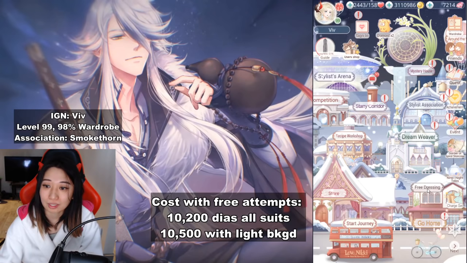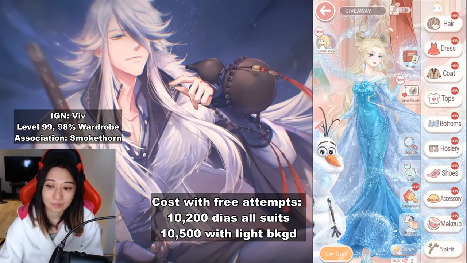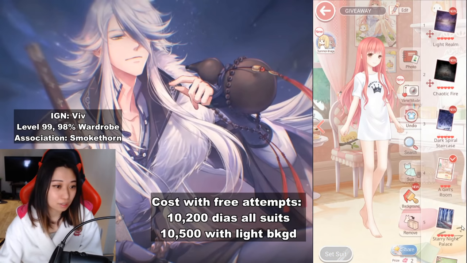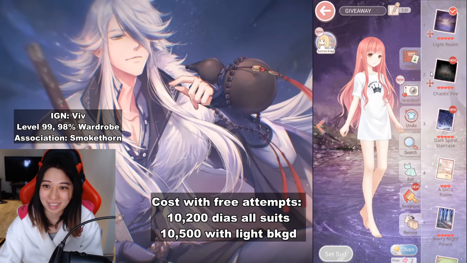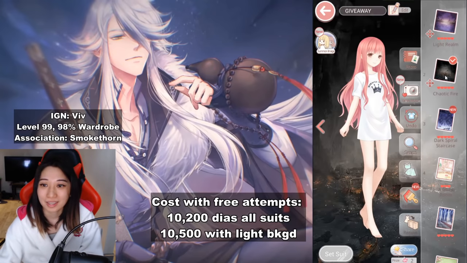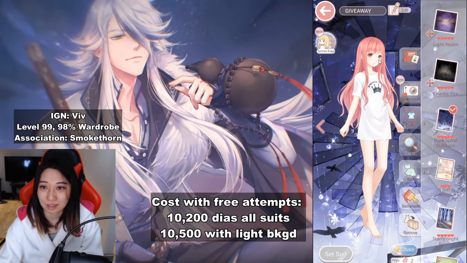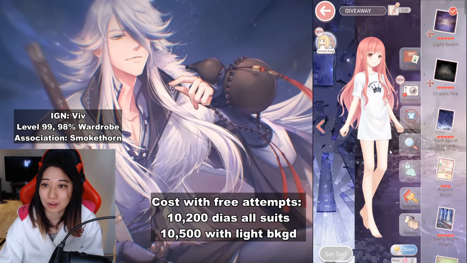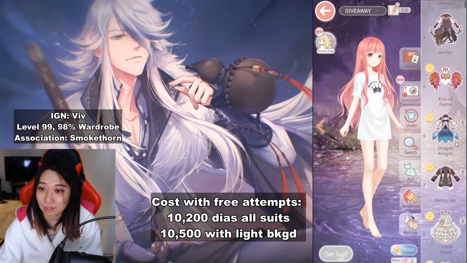And now let's quickly look at the suits. First off, let's check out my brand new backgrounds. Ooh, so this one came with the grand prize suits. And then this one, oh my gosh, there's fire all over the place. And then here is the blue staircase one. I am going to get the light blue staircase one after I am done with all the free attempts. And now let's look at the suit.